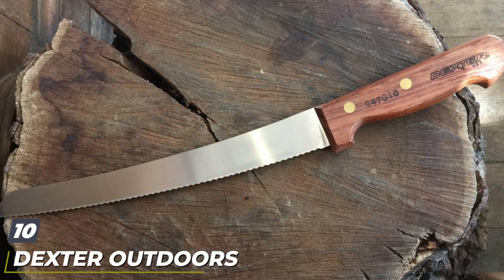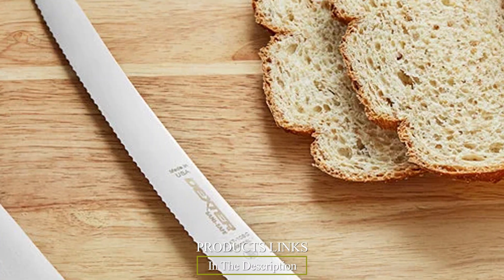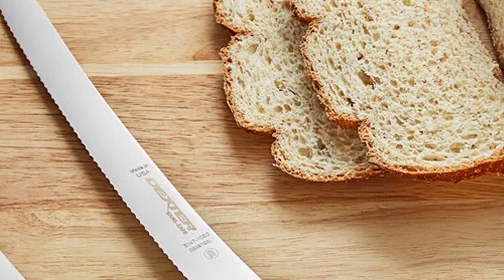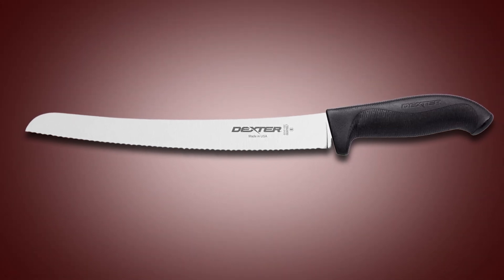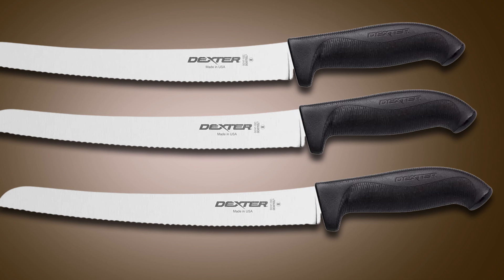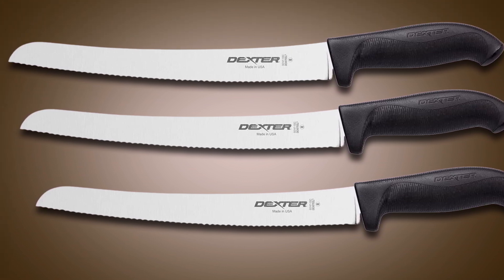Finally, the number ten position is dominated by the Dexter Outdoors 10-Inch Bread Knife. Thanks to its rigid, lightweight blade, you can look to this Dexter Bread Knife for far beyond slicing deli rolls — it'll do an expert job of rough and tough tasks like cracking open a honeydew melon or slicing roast beef. While it may not give you the cleanest edges or feel as balanced in your hand as some of the other bread knives, that's okay considering how versatile the blade is and the knife's very nice price point. The plastic handle isn't exactly beautiful, but it won't slip in your hand as you cut through bread loaves and bagels, making it a smart option for safety.